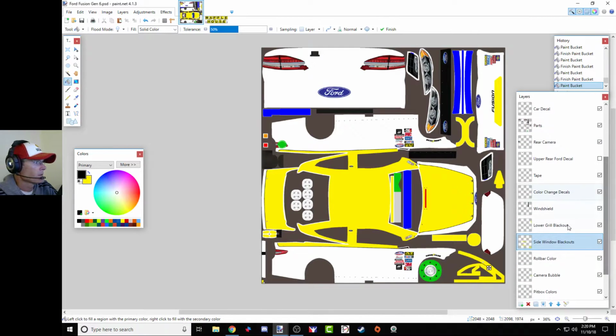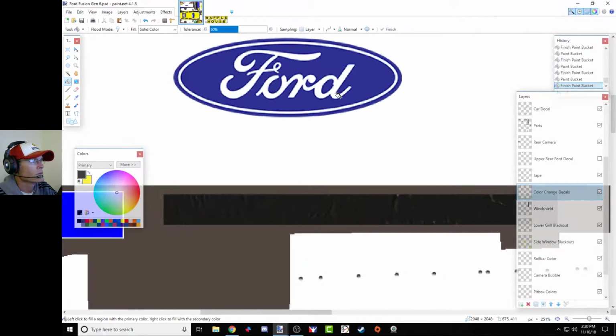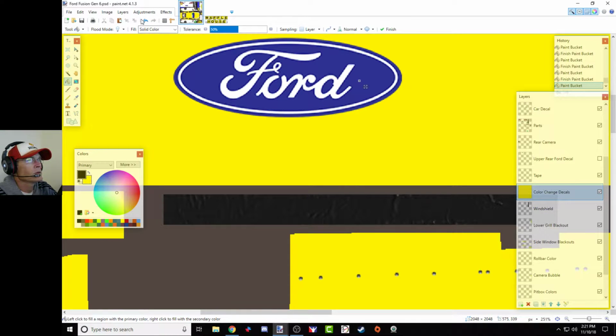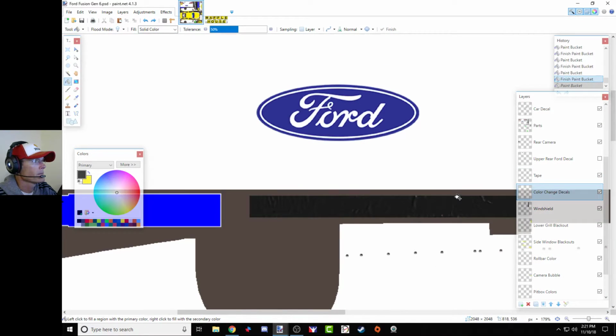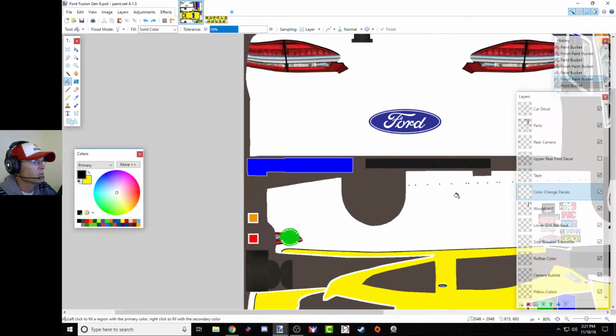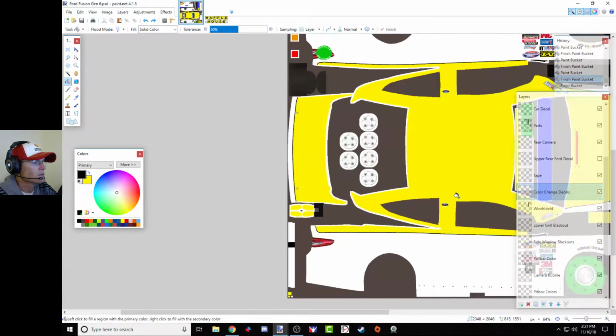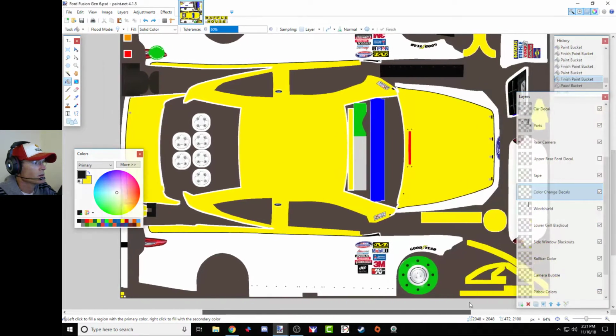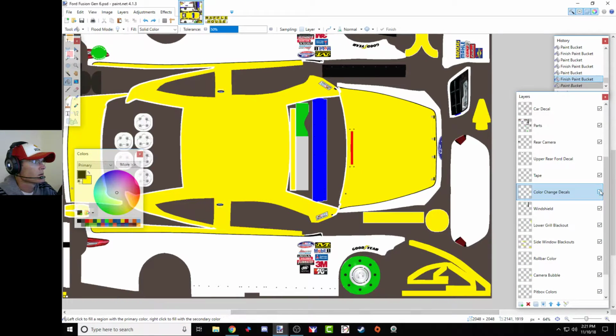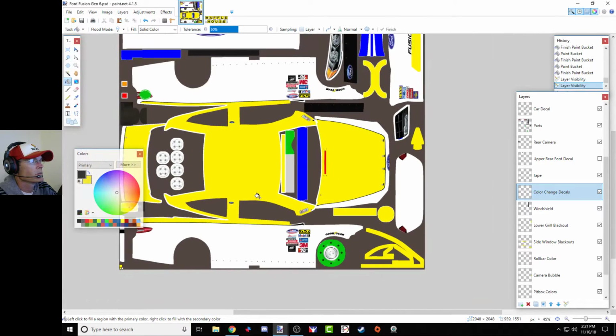Alright, now, lower grille we got, the windshield, again I'll come back to that. Color change decals, I'm looking right here. We're going to go here. We're going to go, oh no, that's not that one. I've lied. That's probably under parts. Color change decals, what can we possibly paint here? Alright, let me pull this out here.